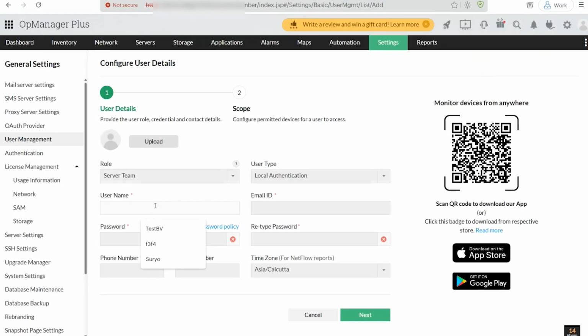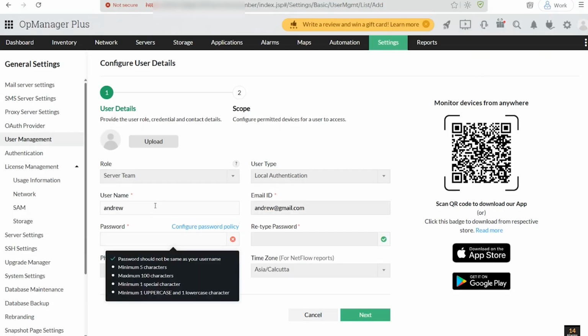For example, the name and their respective email address. Please make sure that the email address you give here is a proper one, because if the respective user forgets his or her password, then with this email address we can retrieve the password by sending out a reset password link.